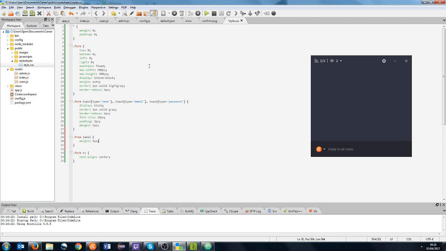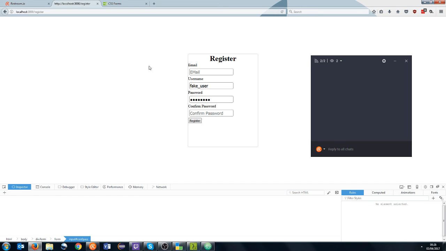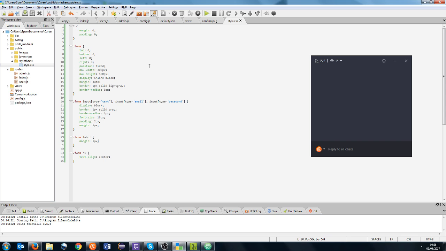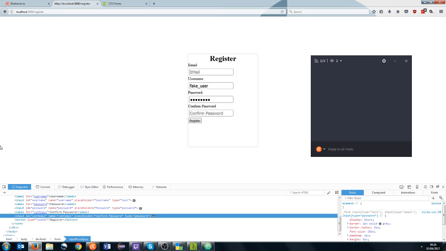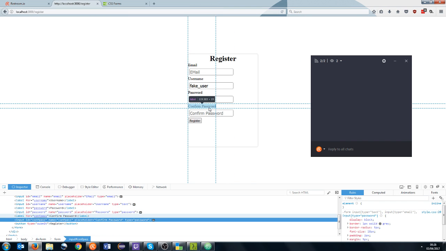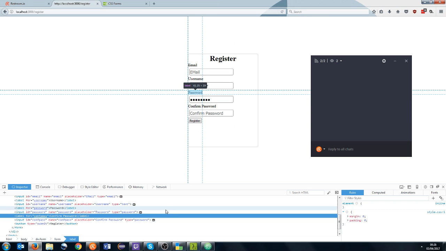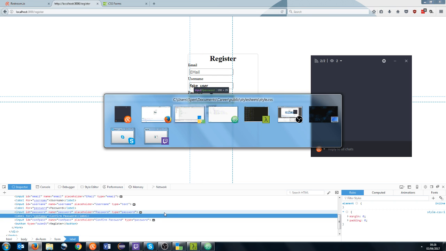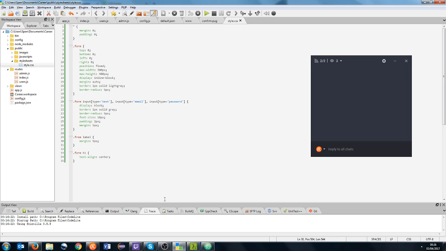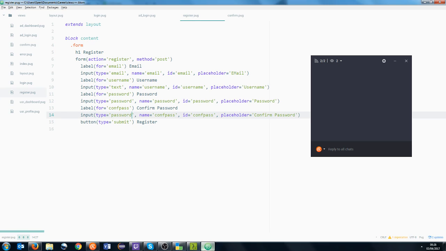Give that a margin of 5 pixels as well. Have I spelled label wrong? No? Okay.